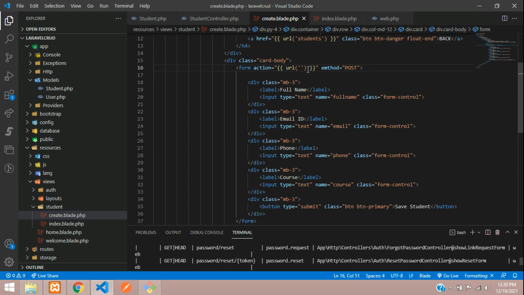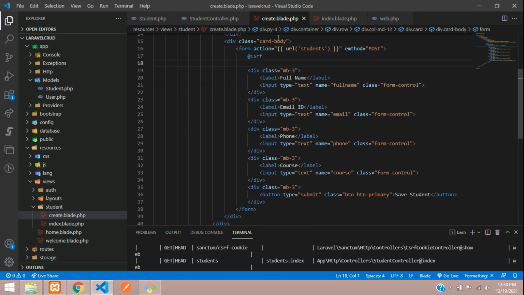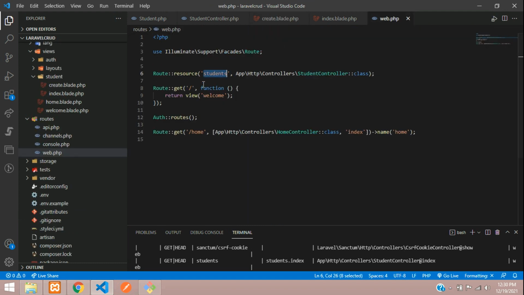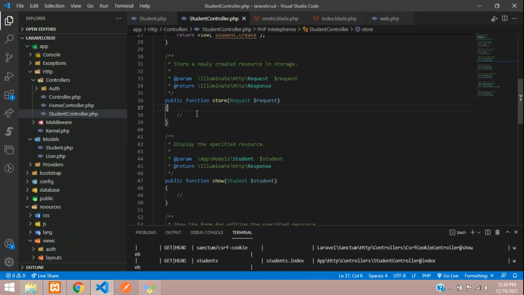So now let's type that students, and we need to send a CSRF token at CSRF field. Now guys, when you're clicking on this, you're with the post method, you'll be going to your web, and this will handle your route, and you'll go back to your student controller at store method, okay, or a function.